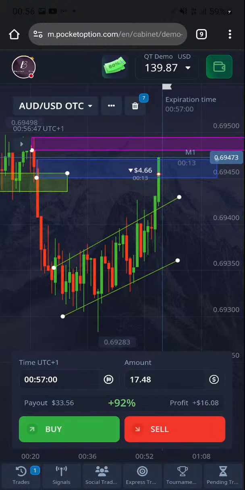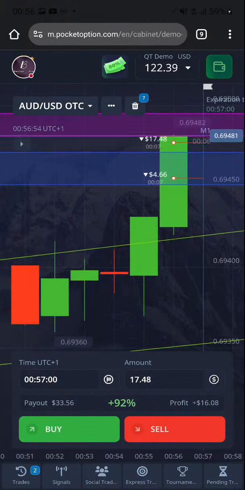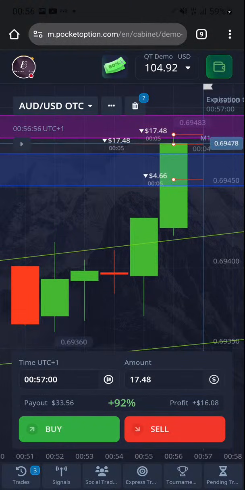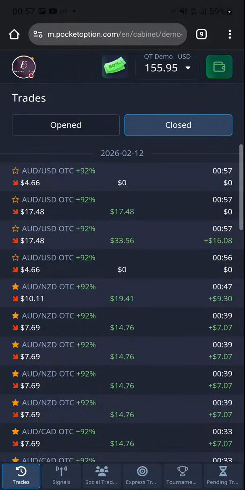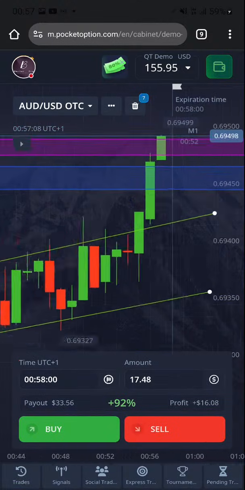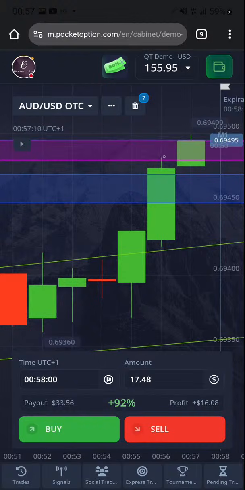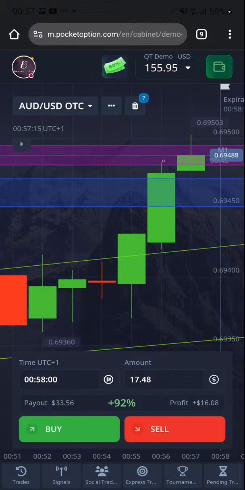So like I said, this previous entry is not a very... Oh, come on. I entered too early. This is where I should have entered actually. So I'm expecting a pullback here. Oh, I lost one of the trades by... Oh, okay. I didn't lose it. It was break even. That's beautiful. You can see that now. That first entry I took was a break even, but this one was a winning trade.